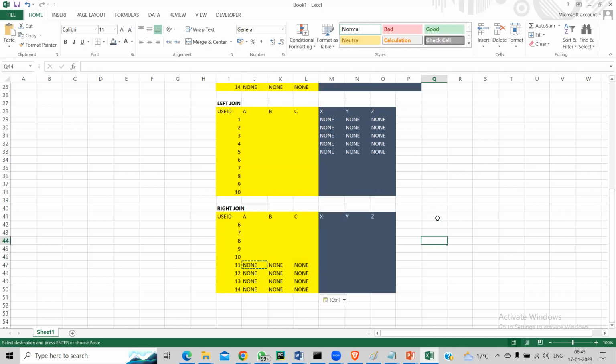Did you get it? This is called a right join. A right join means your right table is the main one. So if the right table has 140 or 270, it will have 270 rows. So when I perform a right join, the table which we give on the right side will have all the rows, and the other table will have to adjust. If you say left join, then the left table will have all the rows and the right table has to adjust.